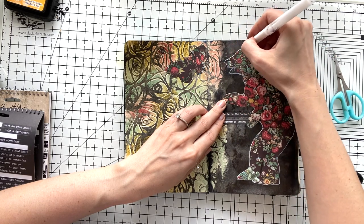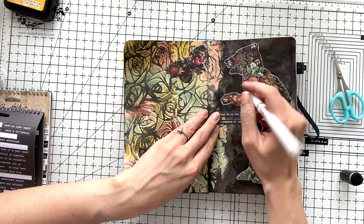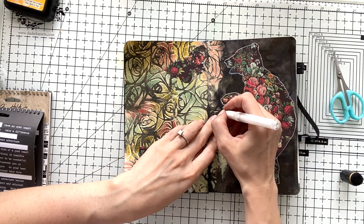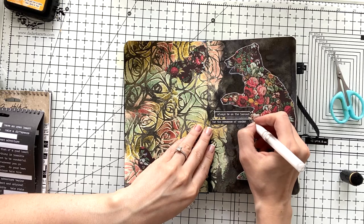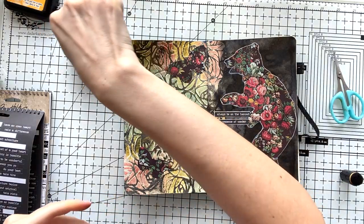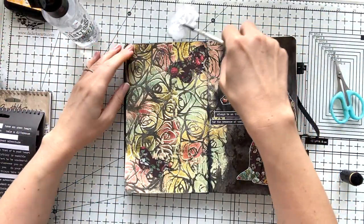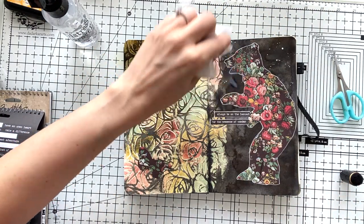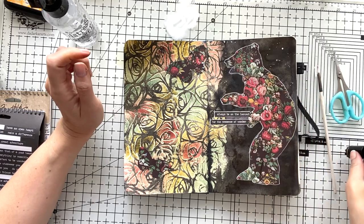The black that goes inside the parts that were blocked by the stencil — so that black combined with the green, yellow, and red we used — created an amazing contrast. I will definitely be using this method that I learned many, many times. Tim Holtz himself makes a lot of videos on his blog, so be sure to check it out if you want to learn different techniques with his own products.